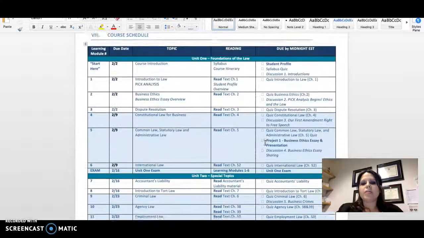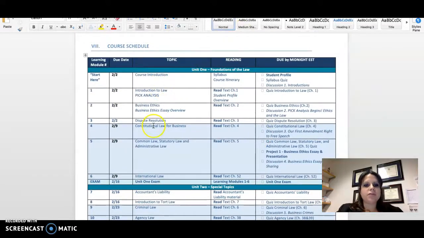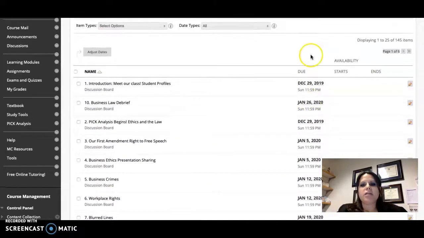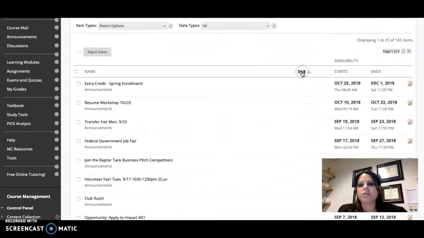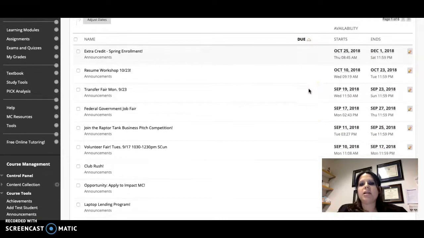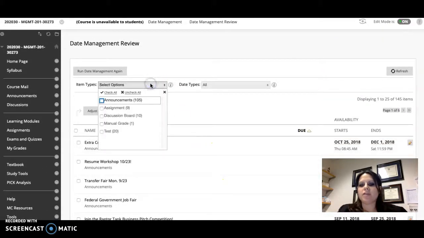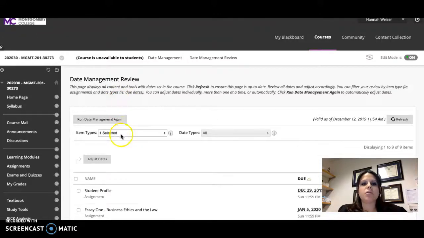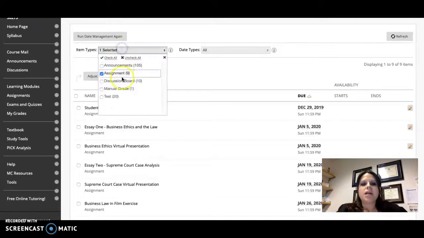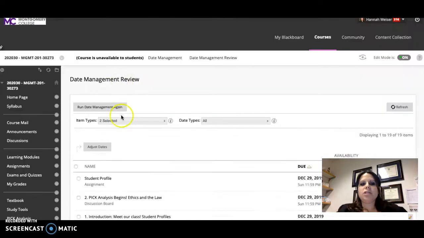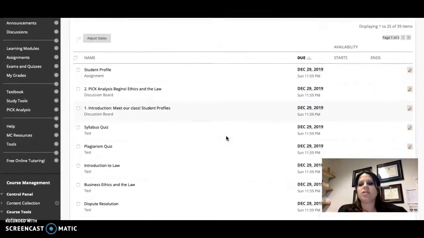So here I'm going down to my schedule, and it looks like for the first few modules, this is an accelerated class, they need to have a deadline of February 2nd. If I go back to the site and I hit this little do right here, it'll sort them all by the deadline. There's some older stuff showing here, and there's a lot of information showing here because I have a lot of old announcements. So I'm going to go under select options and click the assignments only. And the discussion boards, if you have an online class, and the tests. Those are the only ones I need to make changes to.